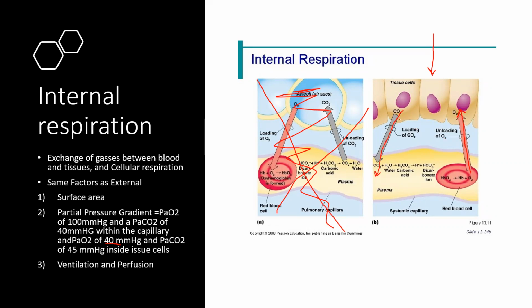Cells breathe, and the product they make by breathing is they need O2 to be the final electron acceptor in oxidative phosphorylation. And the byproduct they make a lot of the time is CO2. So that's why tissue cells have tons of CO2 and not a lot of oxygen, because they take that oxygen and make CO2 with it. This is very important inside of the Krebs cycle and oxidative phosphorylation. We make most of this in the Krebs cycle.